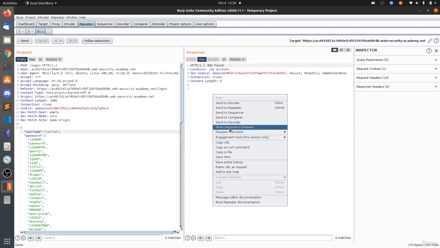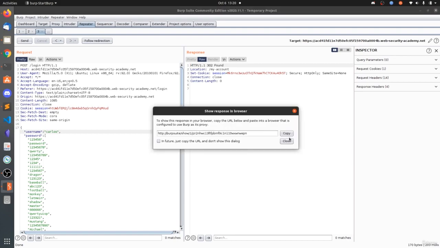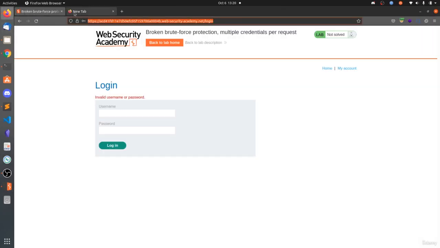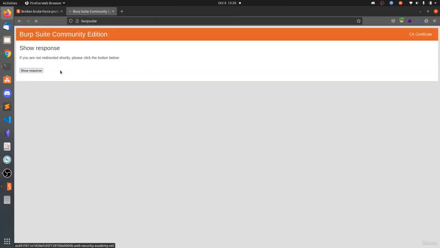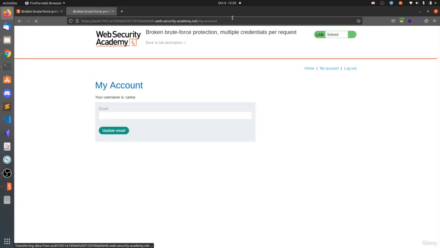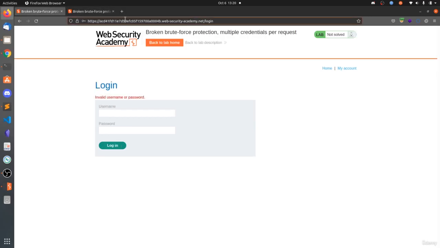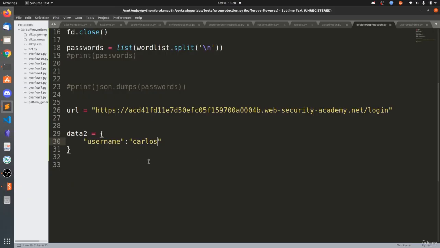You can show the response in the browser, copy this, paste here and go. Now you will get the redirect to the URL, and you can see we have successfully logged in.